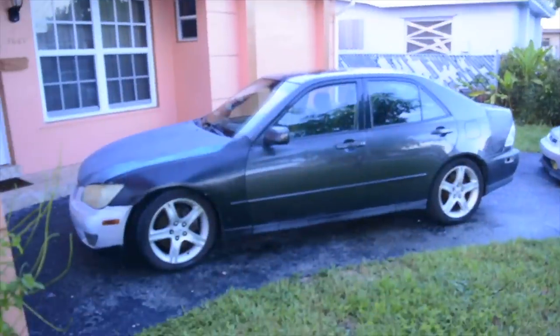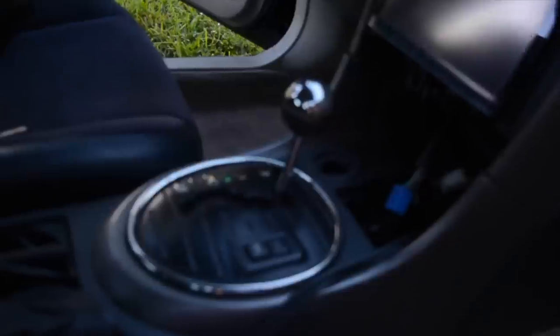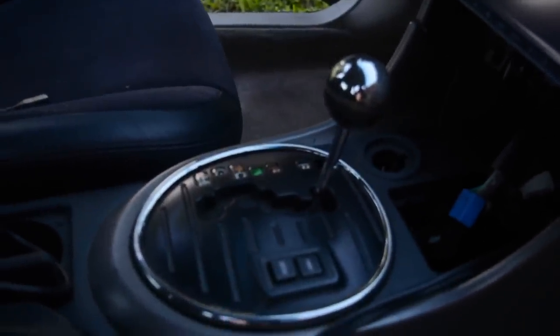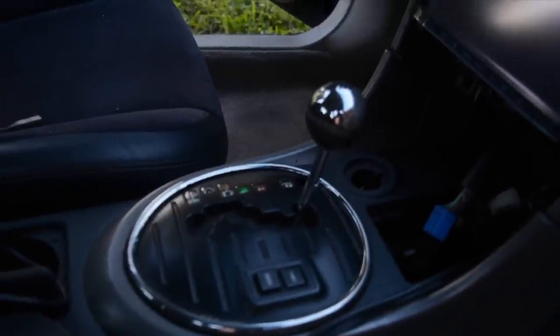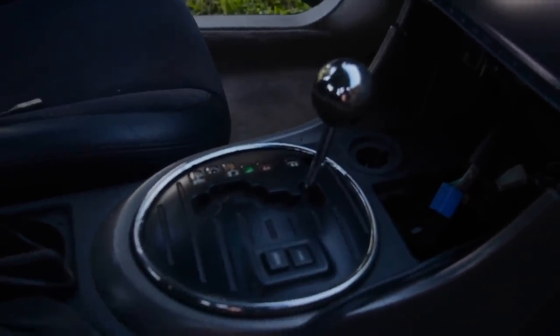All right, I'd like to introduce you to my new Lexus IS300. You probably caught this in the previous clip, but yes, it is automatic. Surprisingly, I'm actually kind of okay with it. I don't know if I'm going to convert it or not. I might. I'm still thinking about what I want to do with this car.